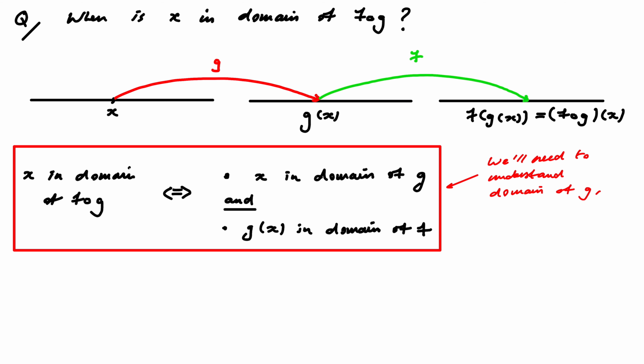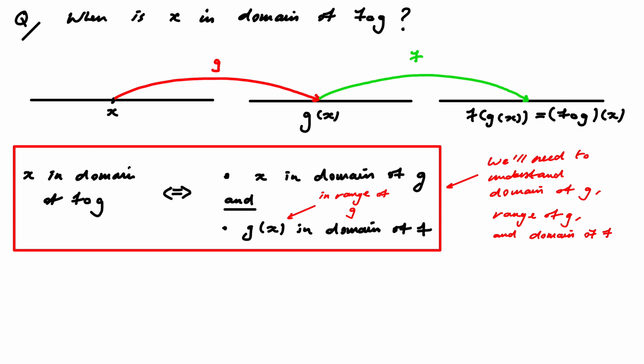We're going to have to understand to some extent the range of G as well, because G of x, this thing, is in the range. Remember, it's an output. So we've got to understand not just the domain of G, but the range of G. And then, of course, we've also got to understand the domain of F. So those three things need to be kind of under my belt if I'm doing this problem.